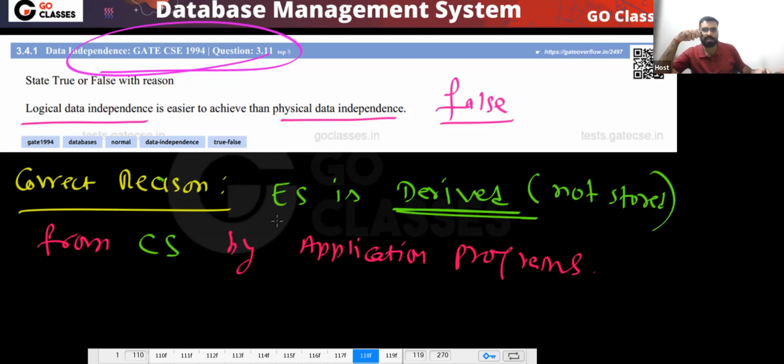So remember, the external schema is derived, not stored. It is derived from the conceptual schema by application programs.